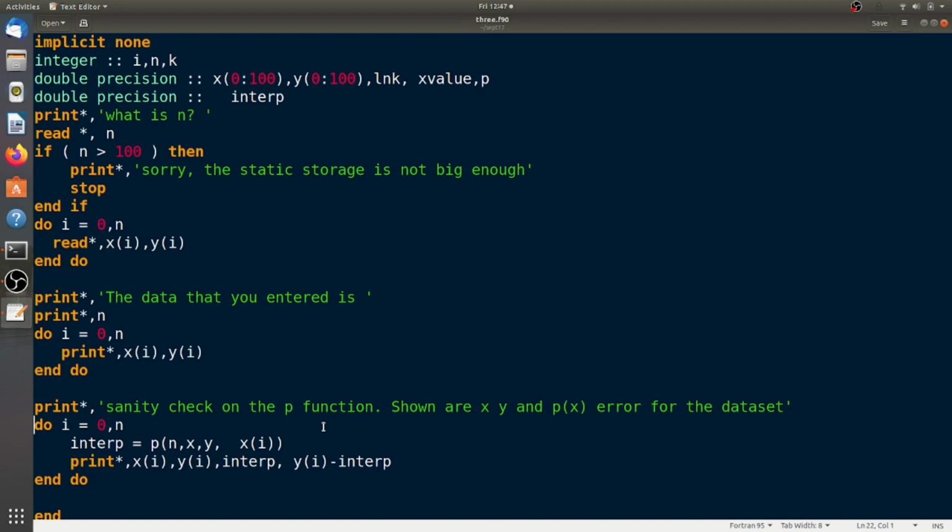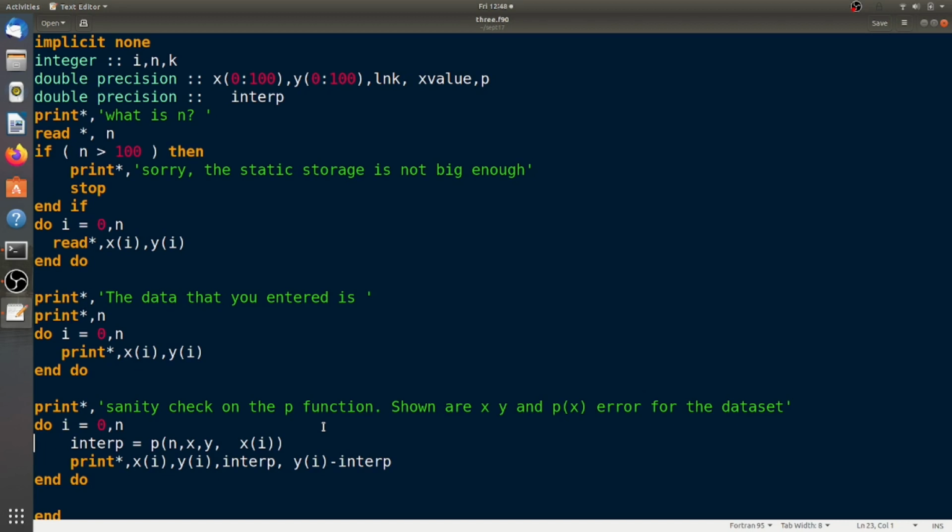After we've set everything up, I'm going to do a sanity check on the p function, which we will discuss shortly. The value of the interpolating polynomial for interpolating value xi will be p in x, y, comma, x number I. The n, as always, is the maximal index. X and y are the x and y coordinates of my data set.